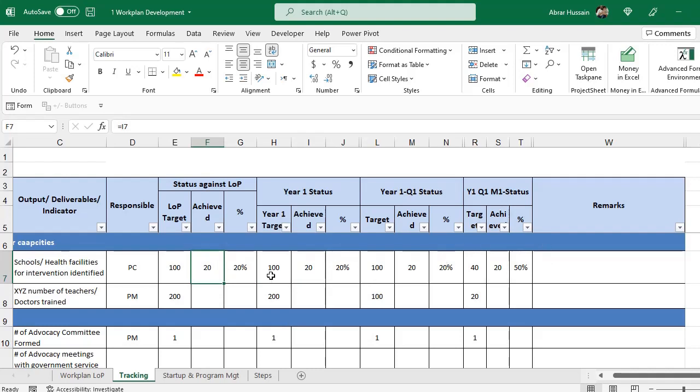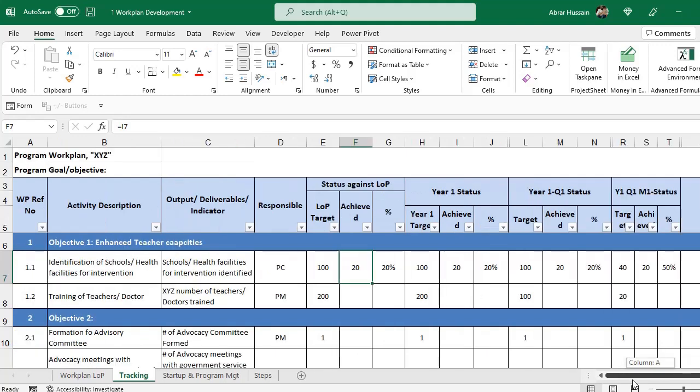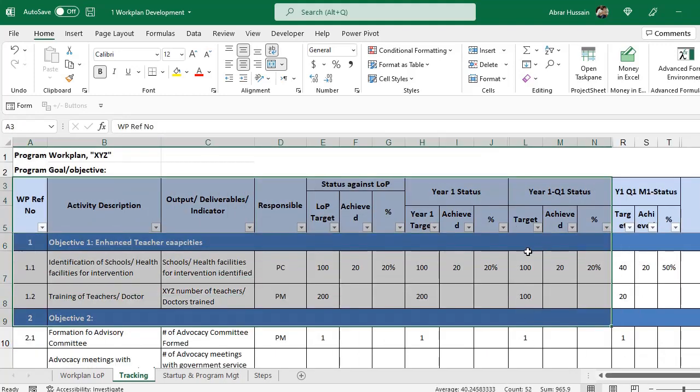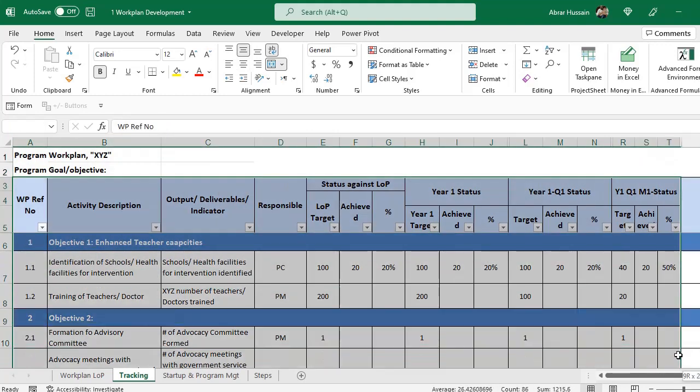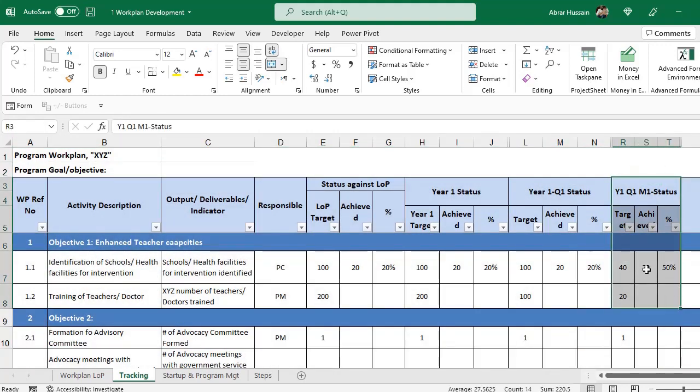So this is a good way to track a project, because at the end of each quarter you will have to provide then a simple work plan sheet, a status sheet to the project staff and to the donors. So if you have this template, you can just use this. For example, if you are just providing information on quarter 1 and month 1, these are the columns that you will have to provide to them. So you will just need to update these monthly targets and achievement, and all the quarter achievement, the year achievement and the LOP achievement would be automatically updated. So in this way you can add target and track the project implementation.